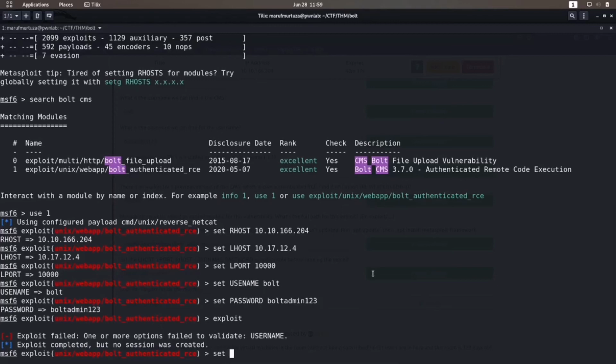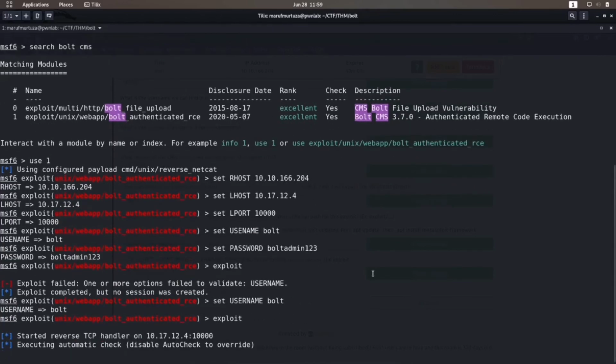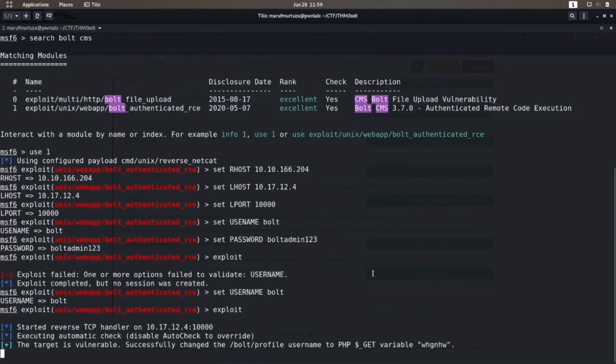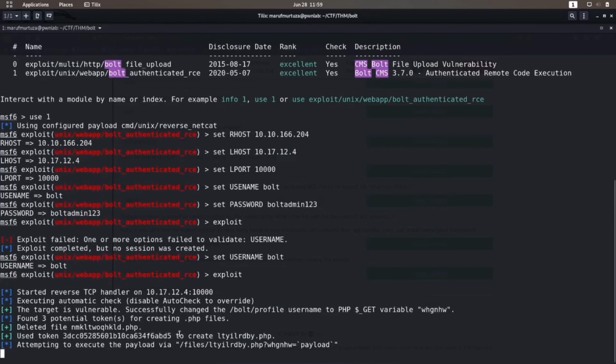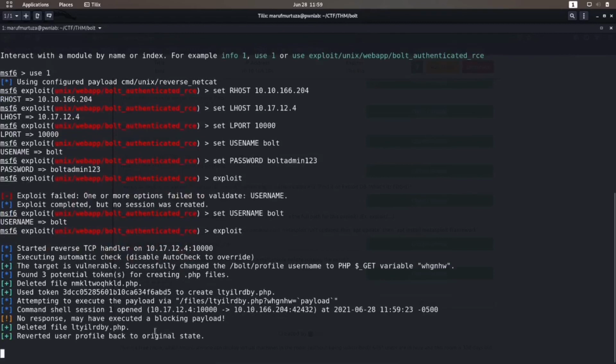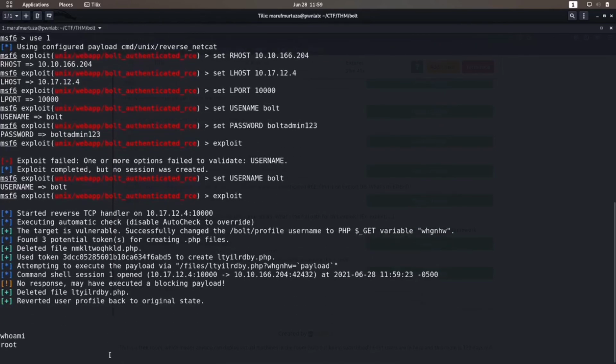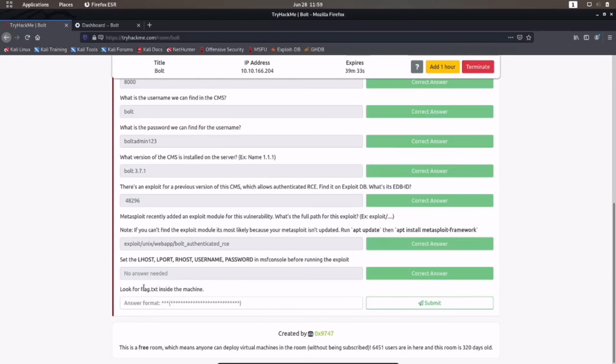We have made a mistake. We typed use name instead of username. Set username bolt. Okay, let's exploit again. It's exploiting. As you can see, the target is vulnerable. Attempting to execute the payload. I guess we got a shell here. Let's check. Whoami. Boom, we're root. We have got root permission on the machine.